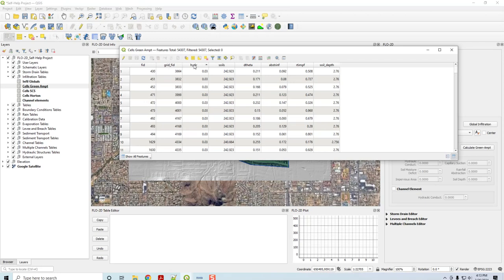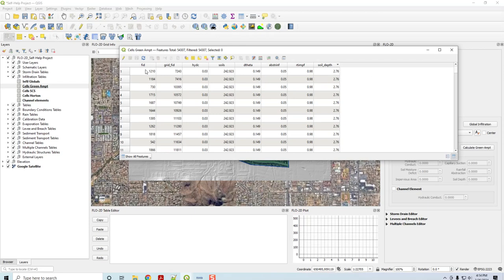This would be sorted by hydraulic conductivity. This would be sorted by soil suction. This would be sorted by d theta. This would be sorted by initial abstraction. This would be sorted by percent impervious. See, the Flow 2D variable is a decimal percentage. And this would be sorted by soil depth.